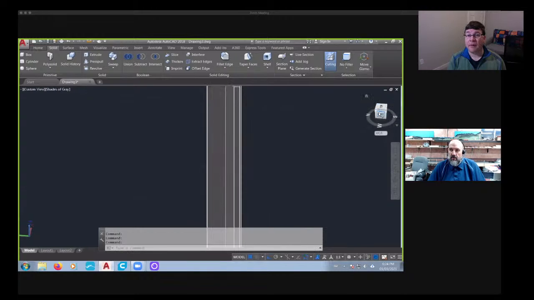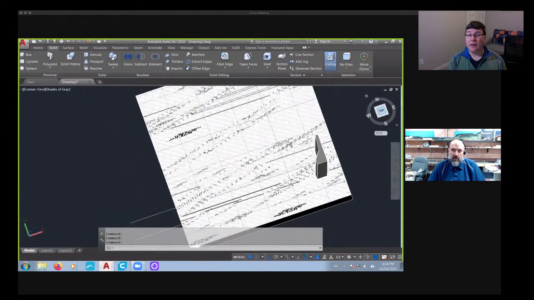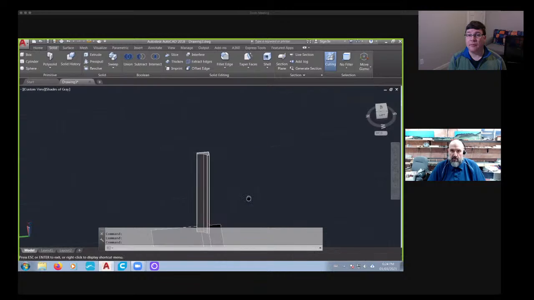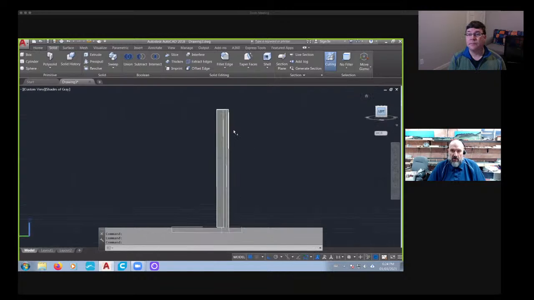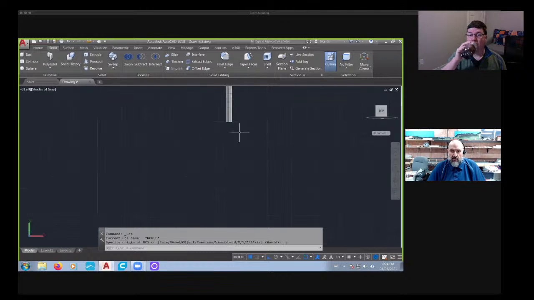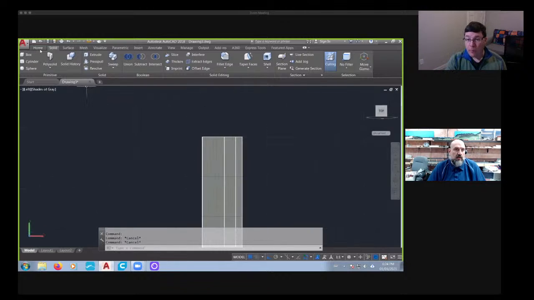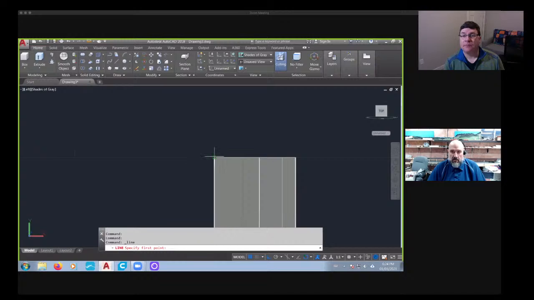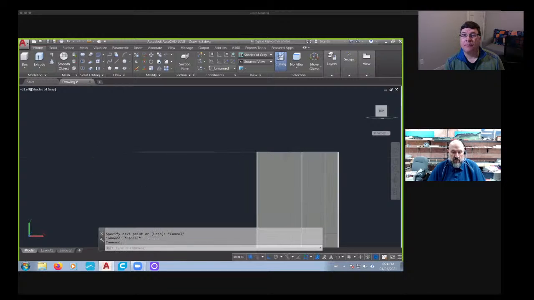Now, how long are these barriers? Well, we can look at the drawing. We said 3,000 millimeters, right? In real life. So we're going to change the view. You can see we're now in a sideways view, and I'm going to do a work line like this. I'm going to do an offset of 3,000 divided by 87.1, which is 34.44.